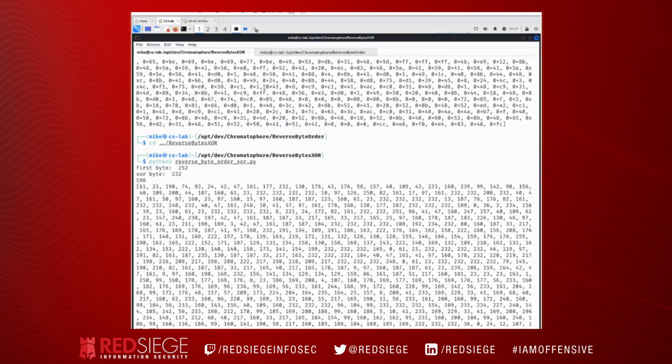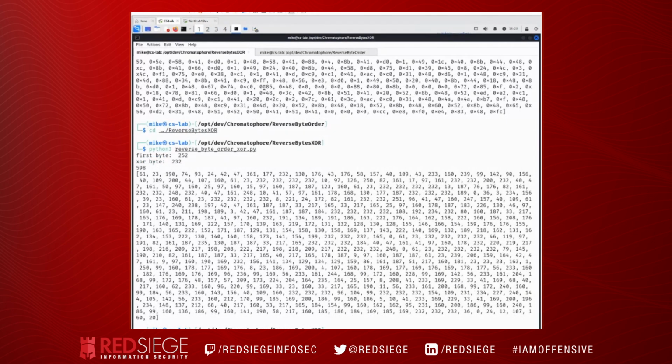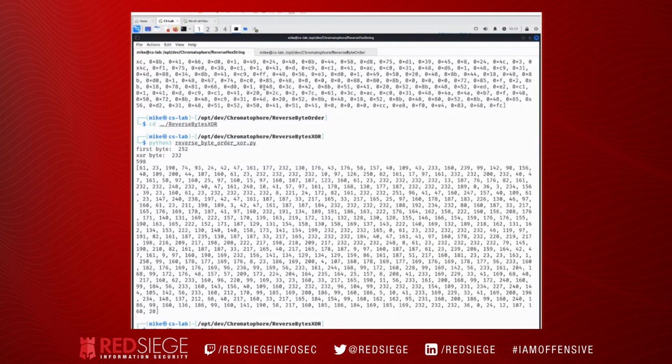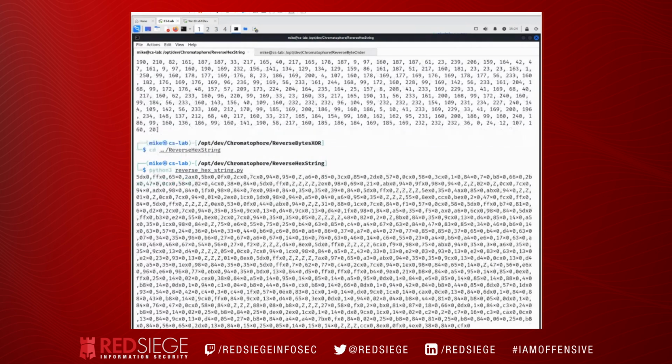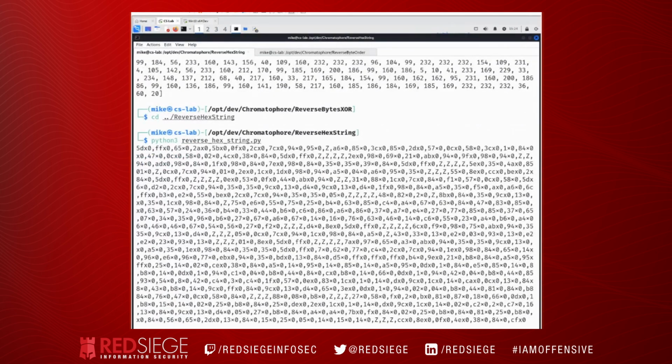But let's look at the output. Reverse hex string. So now we have a string of our shellcode bytes, but now this is literally just a string and it's reversed. So you can see here 0xFC, 0x84, and we can make this a little bit bigger so that you can see that.